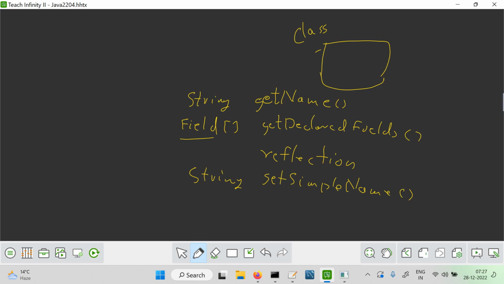That can give you an idea of what kind of methods we'll be having. A class has fields, methods. So we even have a method called getDeclaredMethods.